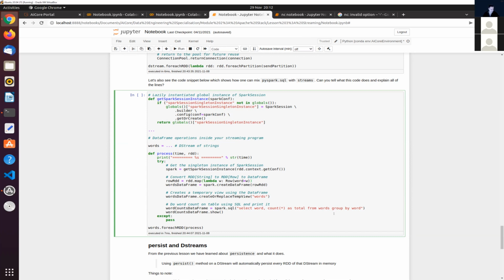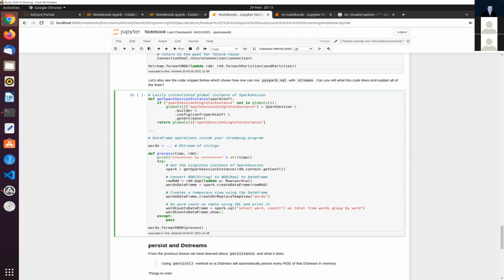So what is that doing? Who can tell me? Select word, the count as total. Sorry, I was muted. But it's grouping the words by the unique word basically and counting how many there are in each one. Exactly. So if we have hello, hello twice, you'd have the word hello and the count would be 2. Yeah. If we had hello, hello, world, you'll have hello with count 2 and world with count 1, or however many there are.